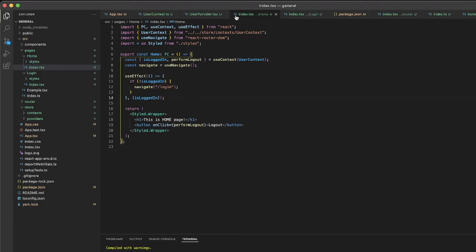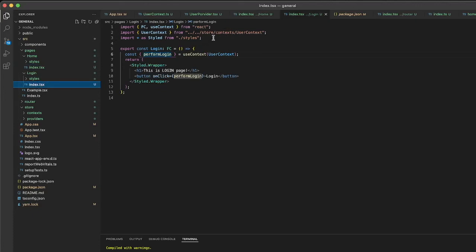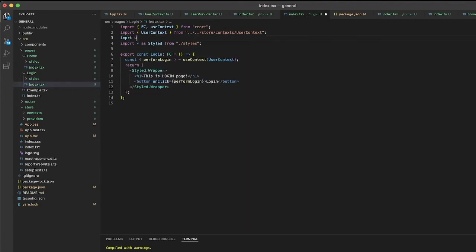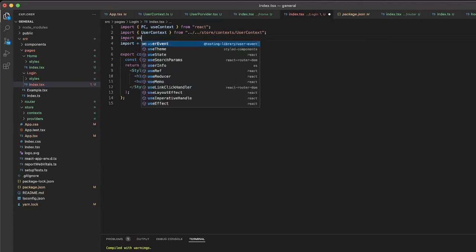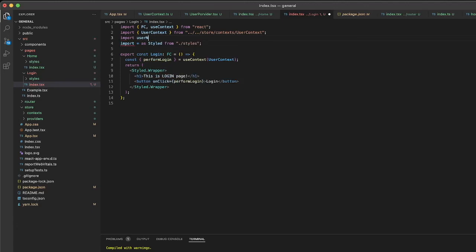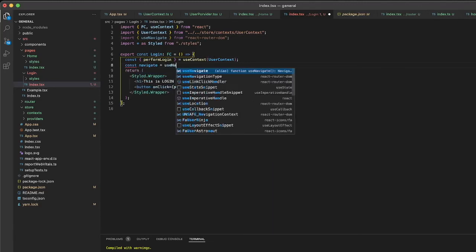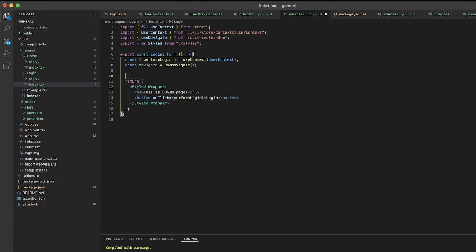So what do we want to do? We want to also go to our login page, and inside here let's get the useNavigate hook. And this will say whenever we want to log in, and as soon as we log in, we want to just go to our home page, right?